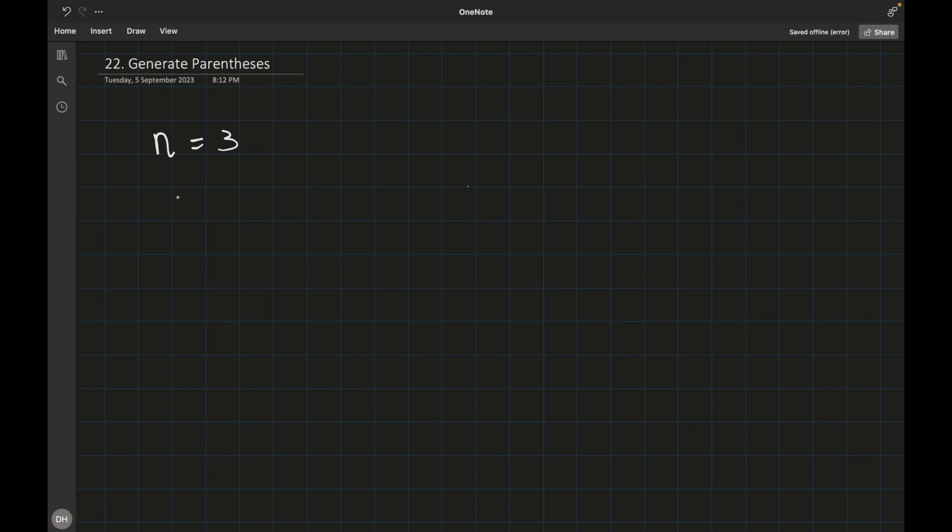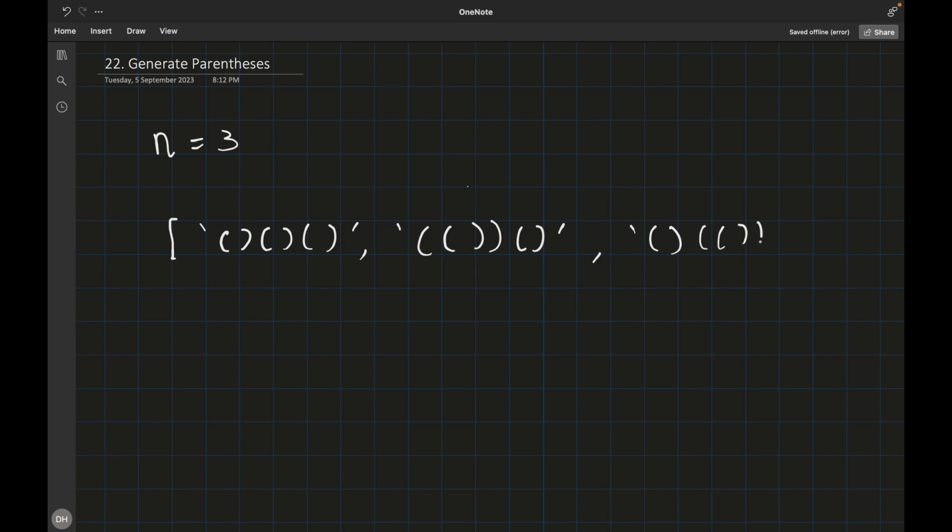So what are all the possible combinations of valid parentheses? The first one would be the most intuitive one, that is this, and then the second one would be something like this. The third one would be just the opposite of this, and the last one could be something like this.